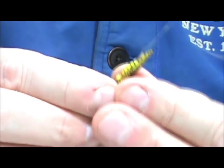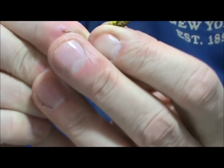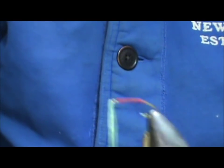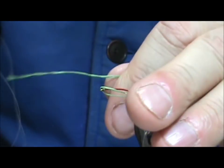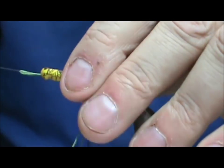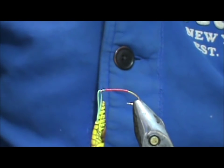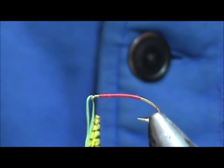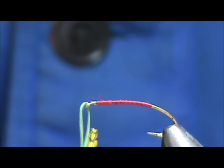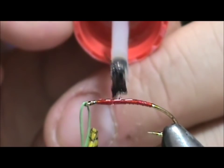I'm going to push that back and forth just a little bit to make a channel inside there. This needle is just a little bit bigger than the thickness of the hook, so that'll be good. Bring the hook back into play — take the Kevlar and put it through the loop, slide that hopper onto the Kevlar, and pull it right through. Now I'm going to take some super glue — Zap-A-Gap, crazy glue, whatever you use — I would recommend some kind of super glue rather than just plain head cement because it's going to hold better.